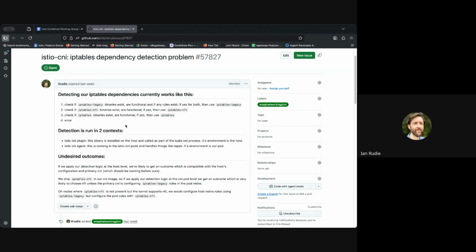Yeah. So in the case of repair, what we're going to do is go in there and check if there are legacy rules that exist in the pod. There aren't in many cases. That's why we're repairing it. Then we're going to say, okay, well, the binary's there, but there's no rules. So I'll check if there's an NFT binary. There'll always be an NFT binary. And so we'll always use that in that case. And now they're expecting the legacy backend, but we're using the NFT backend instead.